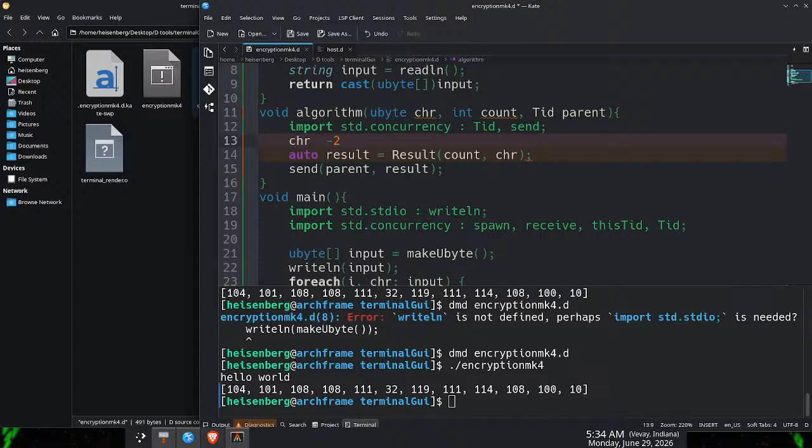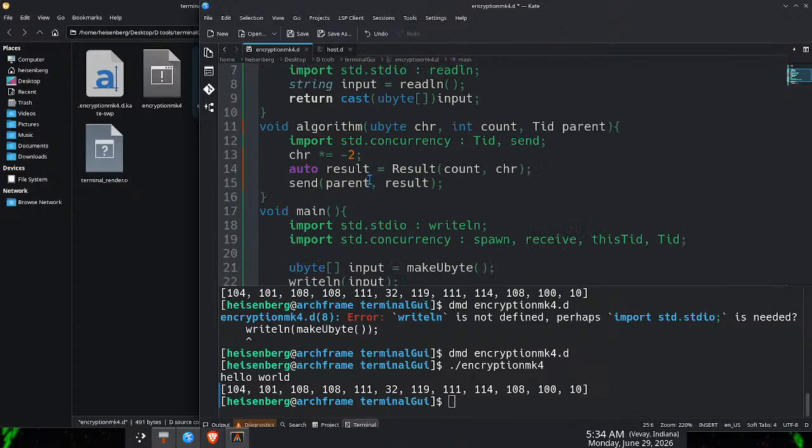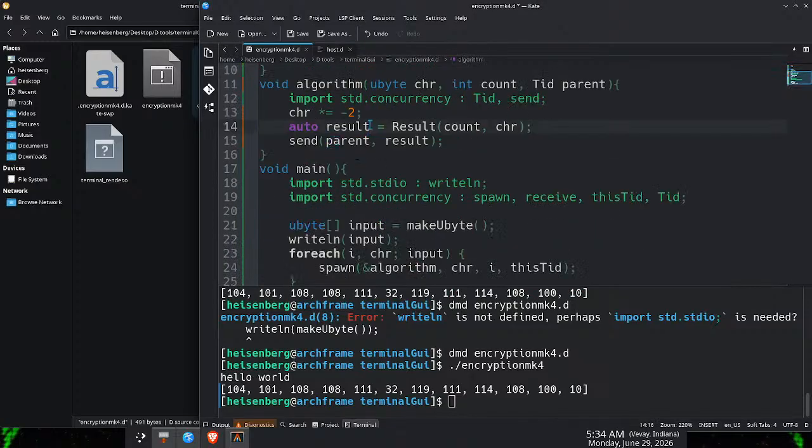So that will be the first step. CHR times equals -2. And then we're just gonna spawn them. I need to create an appending function. So we're just gonna reverse what they actually are for now. But I want to return them. See, if I'm gonna do it like this, I'm gonna probably return them as an actual.